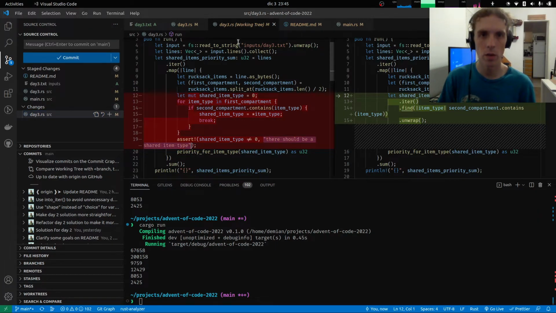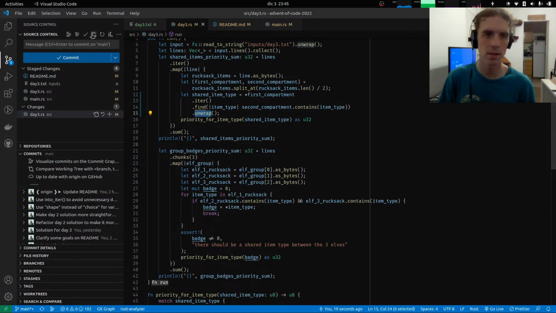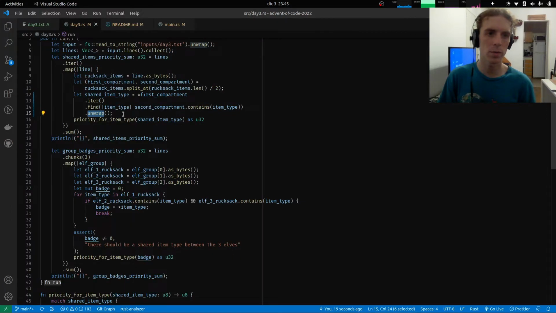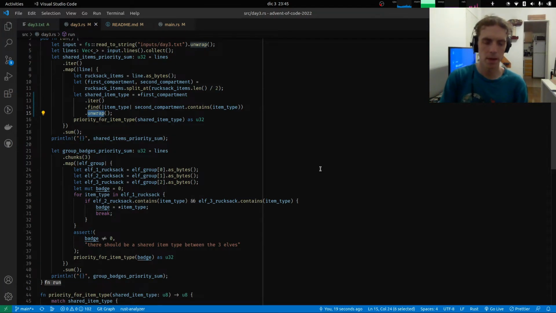Great. We can copy this, and instead of unwrap, what we are doing with an unwrap is basically saying, hey, I'm expecting this thing to exist, and if it doesn't, raise an error or abort the program. But if that condition is not met, we are not going to have a nice error message.